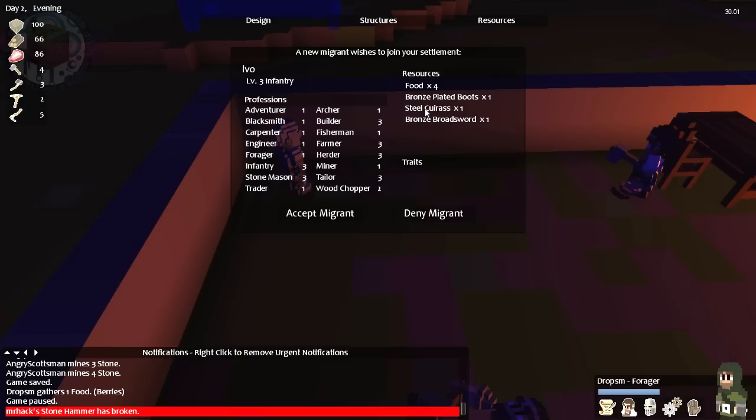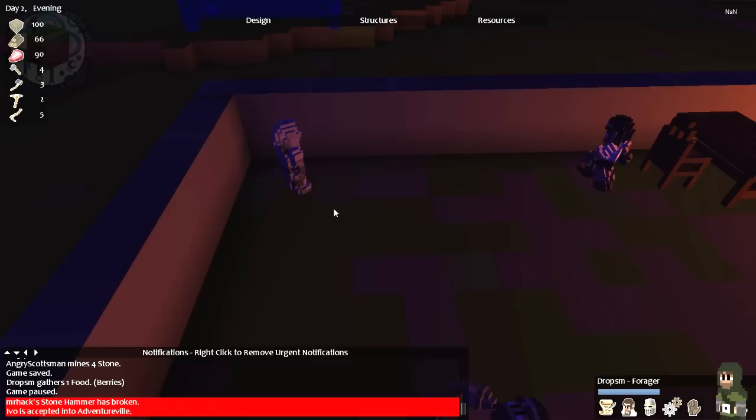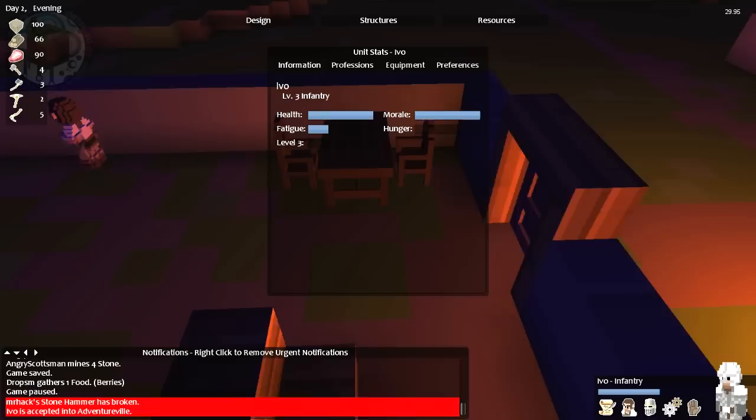He doesn't have any traits. He's a level 3 infantry. I'm going to leave him as an infantry for now. I think that would be a good idea. But he did not bring a weapon. Oh, he did. Broadsword. Okay, so we'll accept him for who he is and select him and name him the Timanatorz, which I have to go over here to select to see how to spell it.